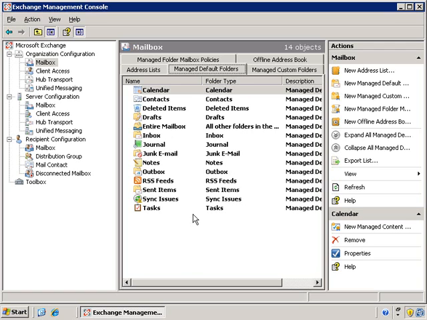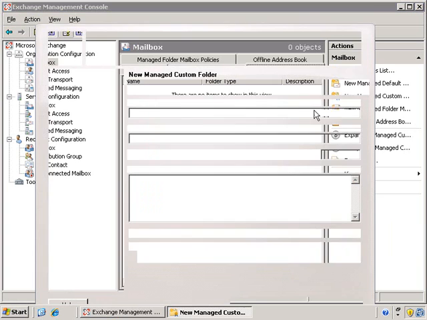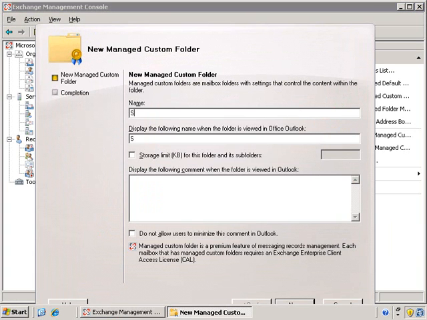So if your company had to deal with records that were highly sensitive and you wanted to always have a certain folder that those were found in, you might create a custom folder called sensitive documents, and all sensitive documents would be in there. And once that folder exists, you could actually set some policies on it.